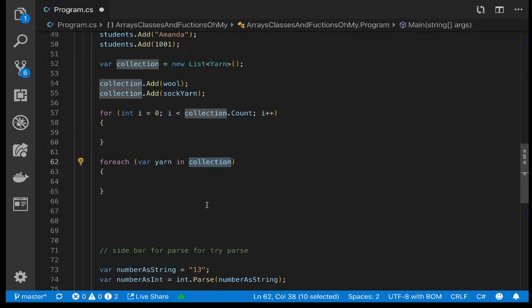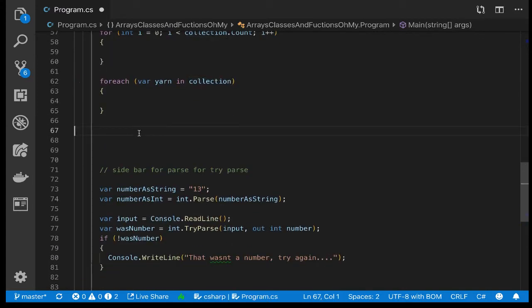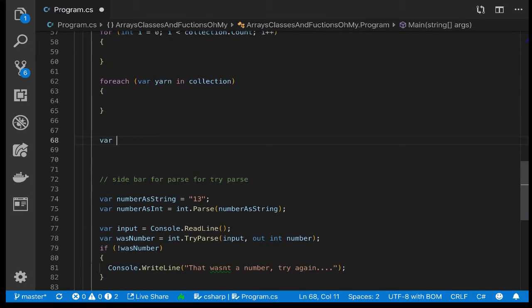But we want map, right? We want something that's a bit more powerful. We want to use our dot syntax. We want to be cool developers, right? Well, actually in C#, our map is not called map. Brace yourself. It's called select. Which seems maybe more obvious. It is a bit more obvious.